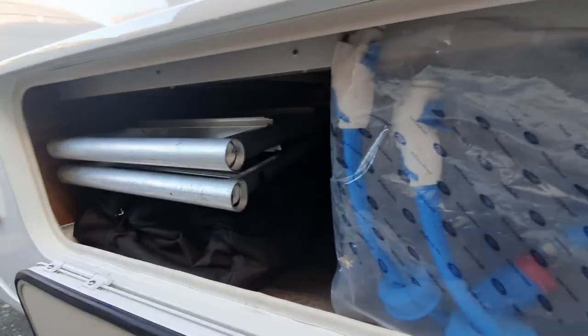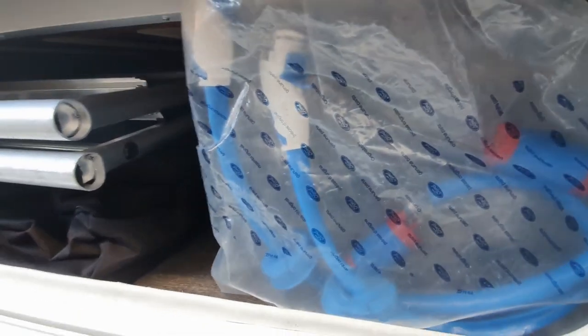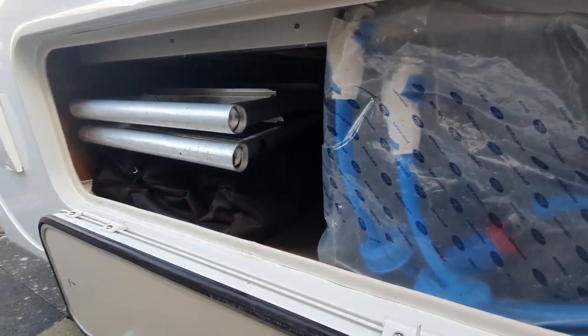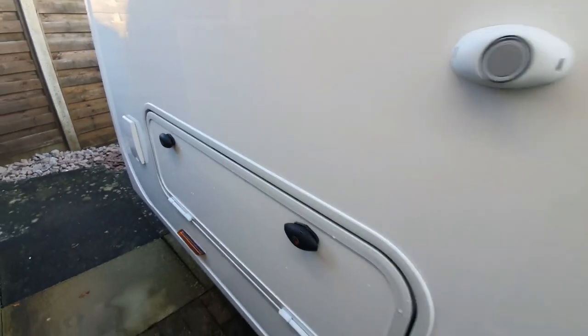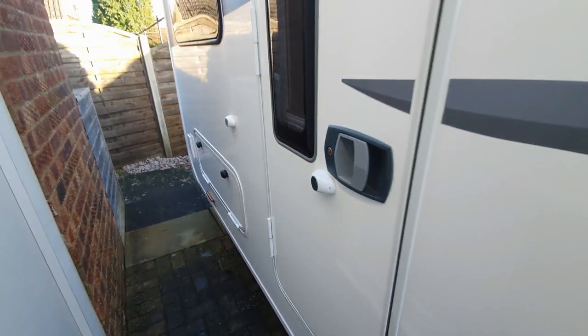Here I've got my two Aquarol high pressure pumps, and what you can't see but this behind there, we'll see it from the inside, is a really good space for a shoe locker. Moving back, we have the main entrance door.